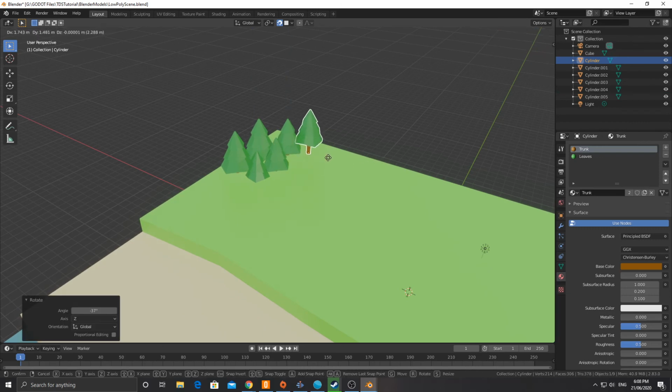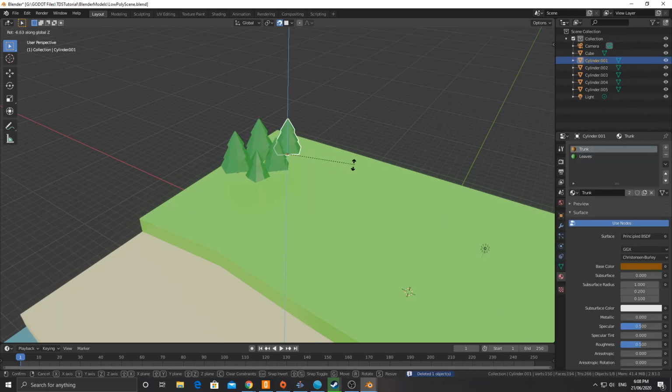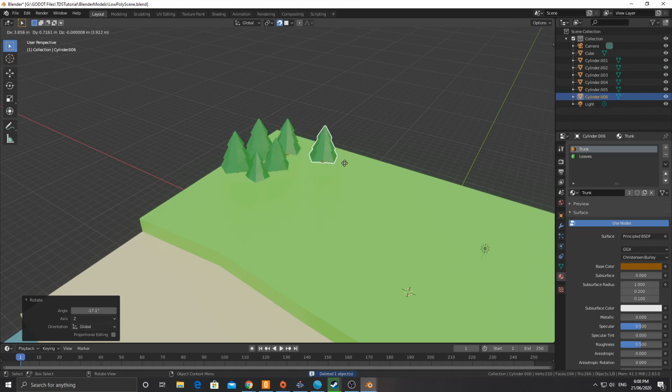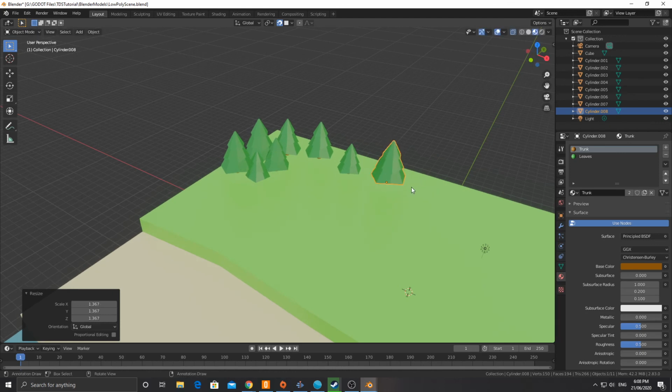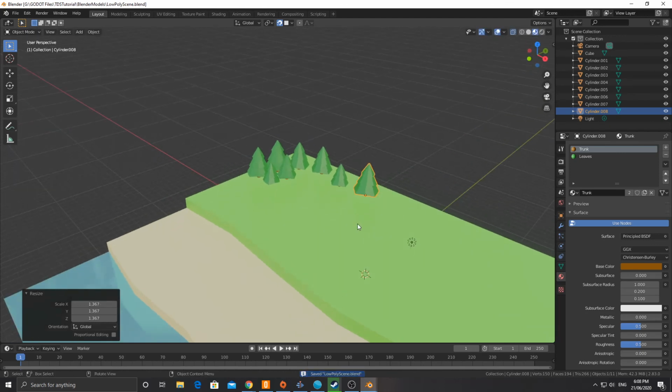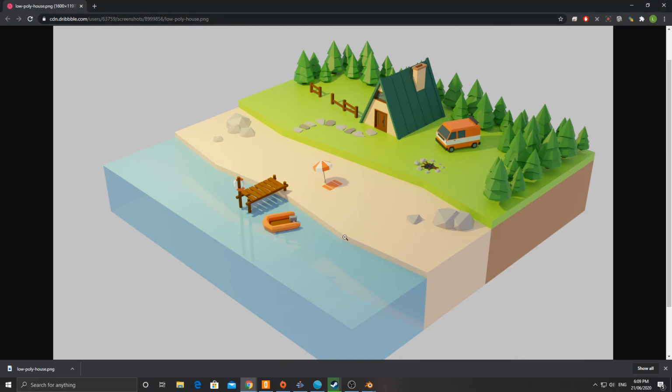It looks like I've got two there. Oh, that was my original one that I did the Shift D on. Okay, so I can rotate some of these. Alt D, put some around sparingly. Alt D, scale some up to be a little bit bigger, and so on. So I'm going to go ahead and keep on doing that for a little bit. At the start of the next video, you'll see that I've added quite a few trees into it, and you can go ahead and do the same.